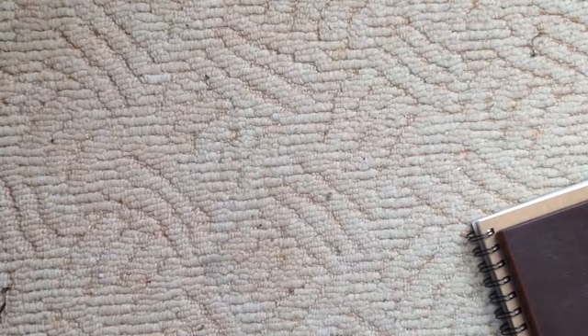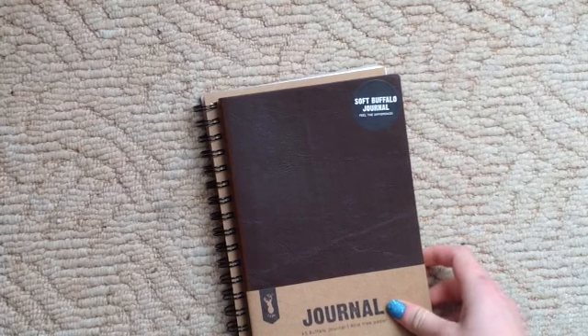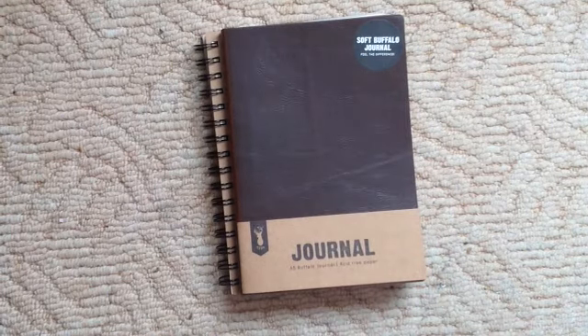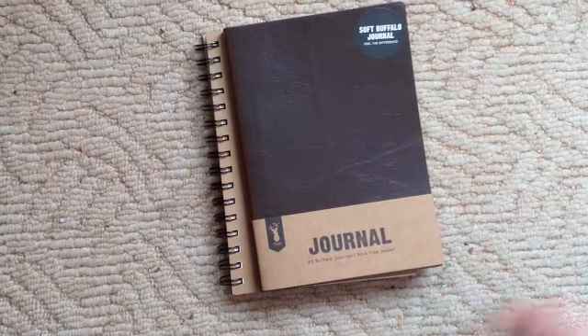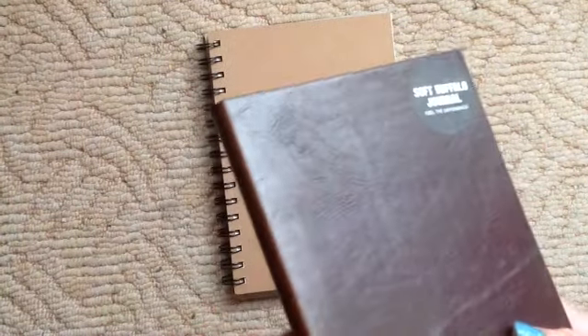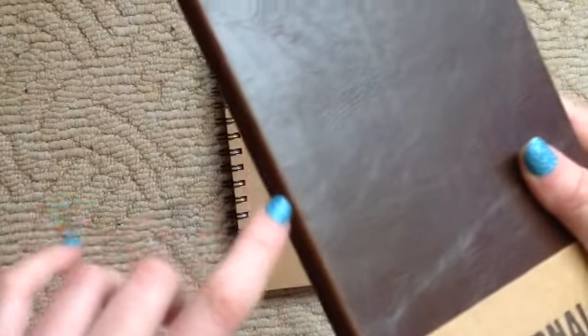The total for these was $24.98 and that got me an A5 softcover Buffalo journal. I'd been on the Typo website a few times and always seen these Buffalo journals but never bought one because I thought it was a bit too expensive plus shipping. So I was finally able to get my hands on one. It's really hard to open — I'm going to have to bend the spine a lot when I write. This is how far it opens, and when you get to the middle you have to really press down, which makes it go all whitey and pale already. So I've got to be careful when I'm using this.